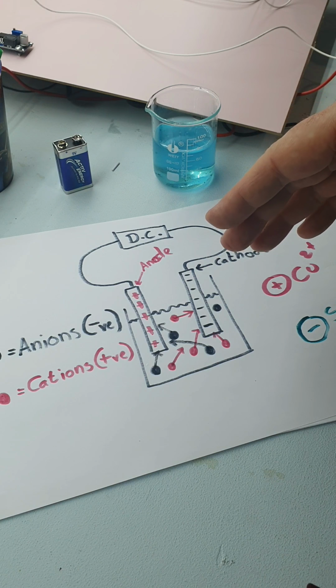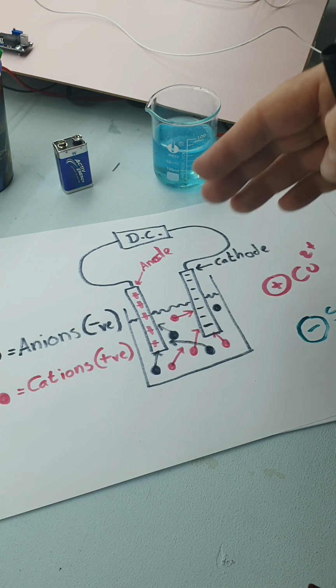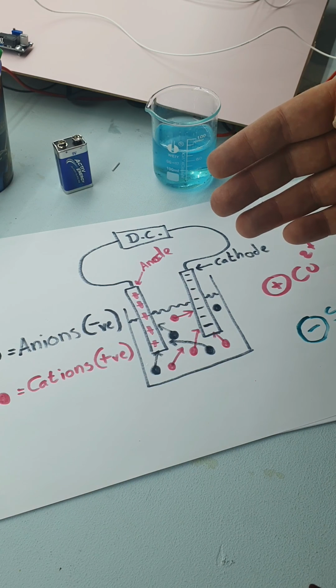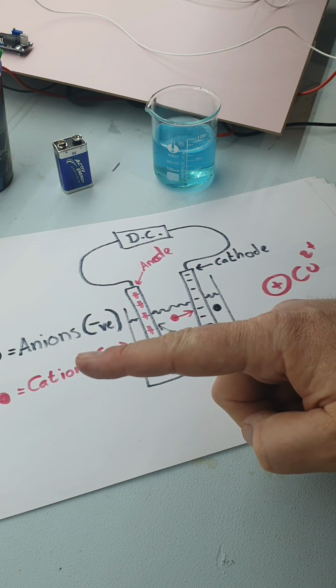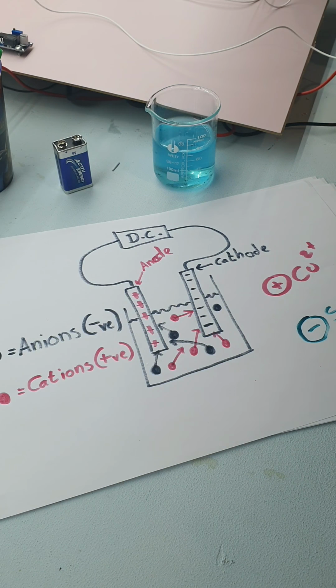We can also see what happens if we just run a current through water. You can see bubbles of hydrogen gas coming out of it from the cathode, because hydrogen is positive and it gets attracted to a negative terminal. We have to really crank up the voltage for that. It doesn't like doing it, but it'll do it, and we can get it to do it on this. I have tested it. Okay, so let's have a slightly closer look at what you would expect to see if you were to run this practical yourself.